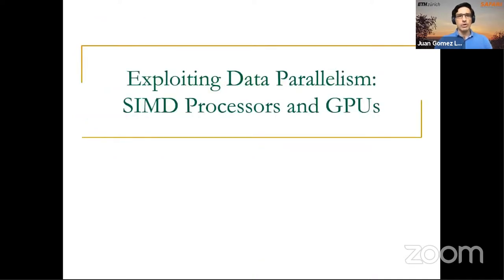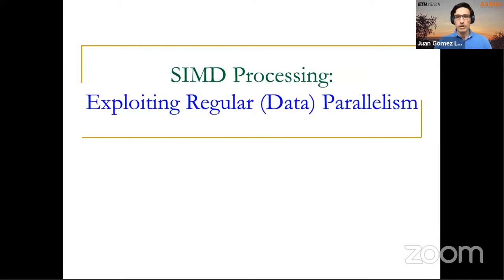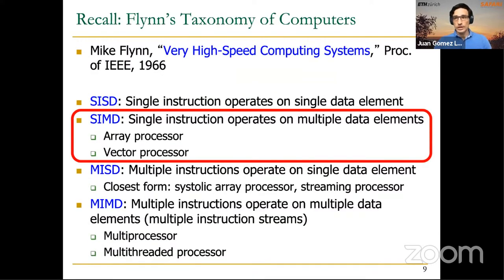Okay, let's very quickly recap on SIMD processors. SIMD processors and also GPUs by extension, because they are kind of specialized or improved SIMD processors, are very good at exploiting data parallelism. In particular, they're especially good at exploiting regular data parallelism. And we say that it's regular when all the different processing elements that we have in a SIMD functional unit do the same instruction. That's why we call this paradigm or this class of computer, according to Flynn's taxonomy, SIMD: single operation or single instruction on multiple data elements. This is one of the four classes of computers, according to Flynn's taxonomy.